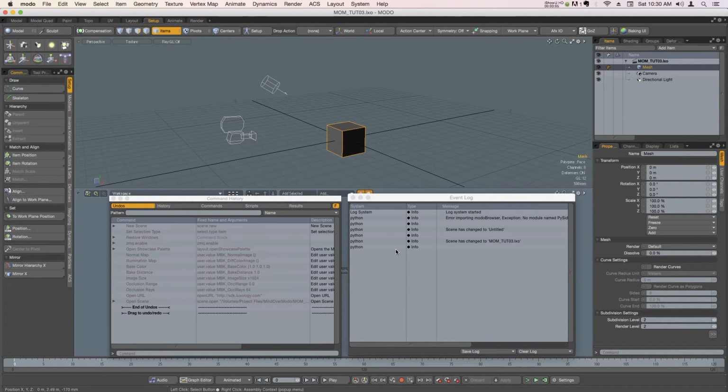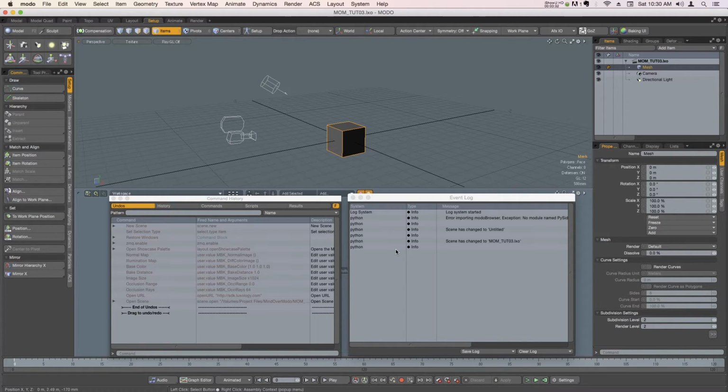This is the third part in the Crash Course Introduction to Scripting in Modo series. Possibly the longest title for a YouTube tutorial. I'm not sure, but anyway, last time we looked at how to get information out of the Modo app, and this time we're going to look at sending commands back into the app and controlling items that are there.